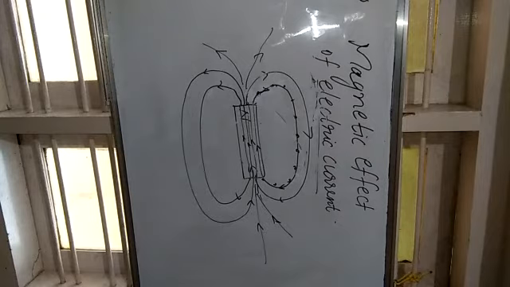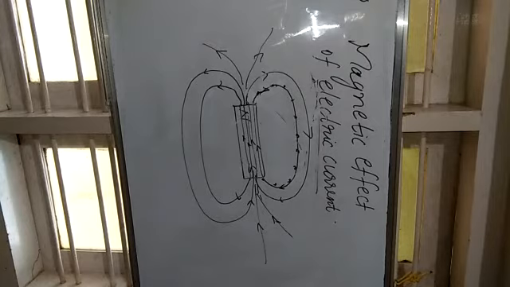A bar magnet also has a north and south pole. So when we bring another magnet near a bar magnet, what will happen? It will feel an attractive or repulsive force as per the poles, which brings it closer, isn't it? The same way, when we bring a magnetic compass near a bar magnet, what happens? It deflects.